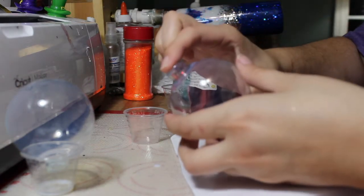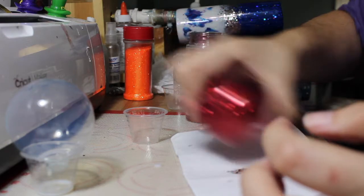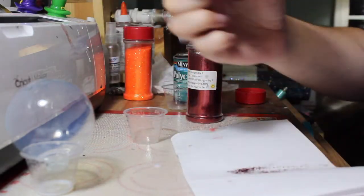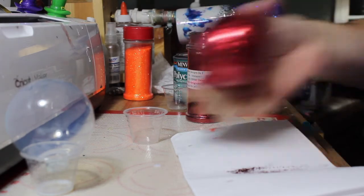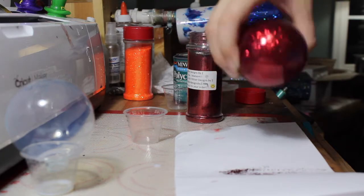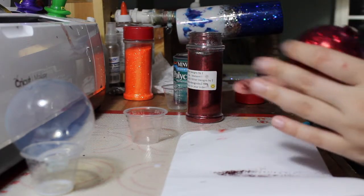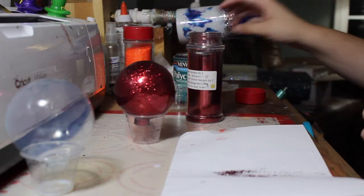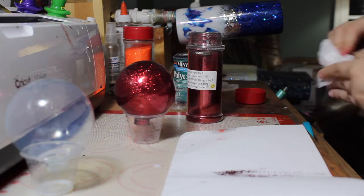Alright, and then I'm going to put my finger over it, and I'm just going to shake it all over the place. And just like that, it gets covered. I'm still missing some over here, so I'm going to put that face down. I'm going to wipe my finger off because now I have glitter all over.